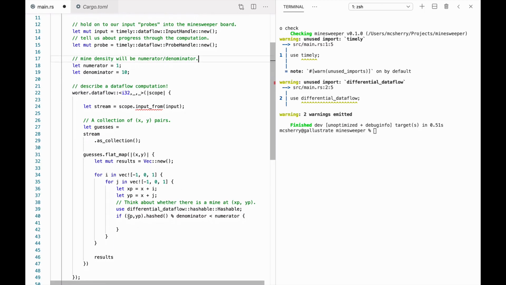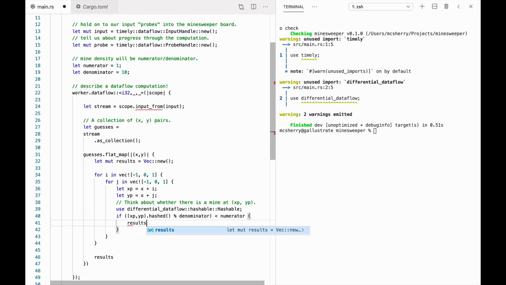We're just going to take a hash of a thing and say, if when we take your hash value, whatever it is, we take it modulo the denominator and compare that to the numerator, that gives us roughly a numerator over denominator fraction of mines flopping out all over the place.